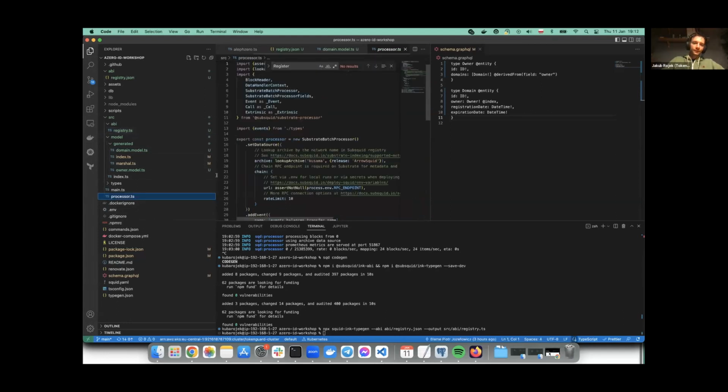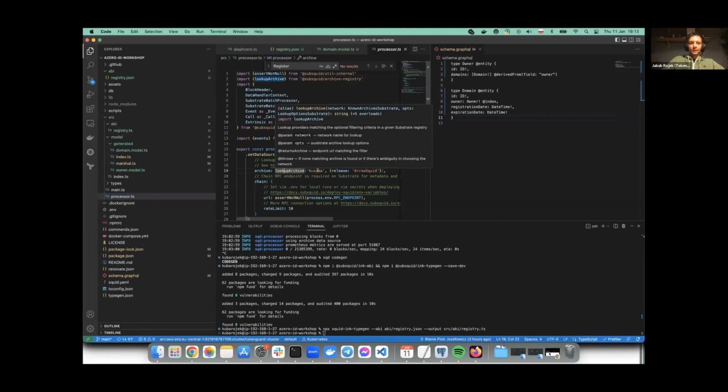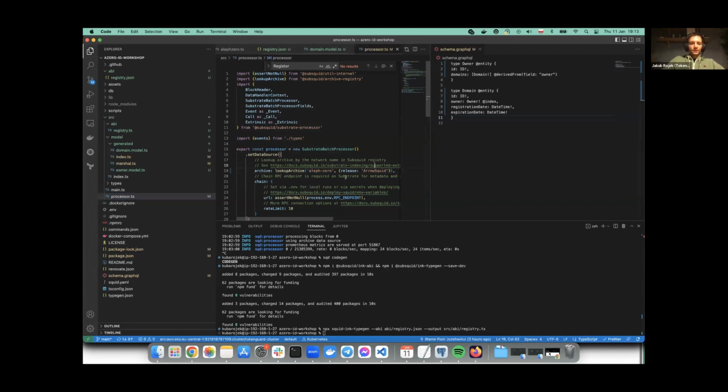The next file we look at is setting up our processor. We need to inform it from where to pick the data, and for us, this will be the archives defined in one of the repositories of Subsquid. For Aleph0, it is Aleph0, and it is the newest ArrowSquid release.